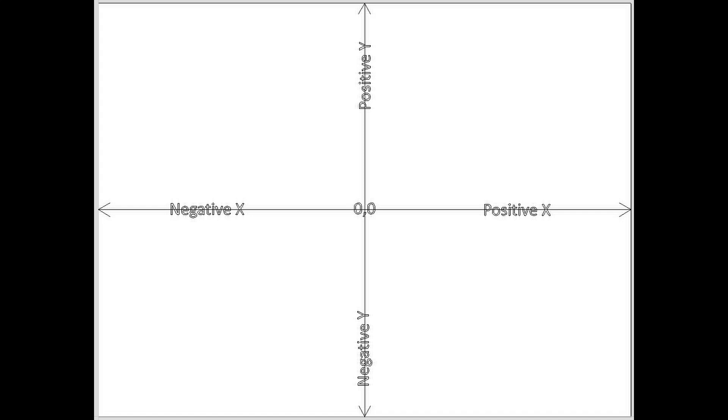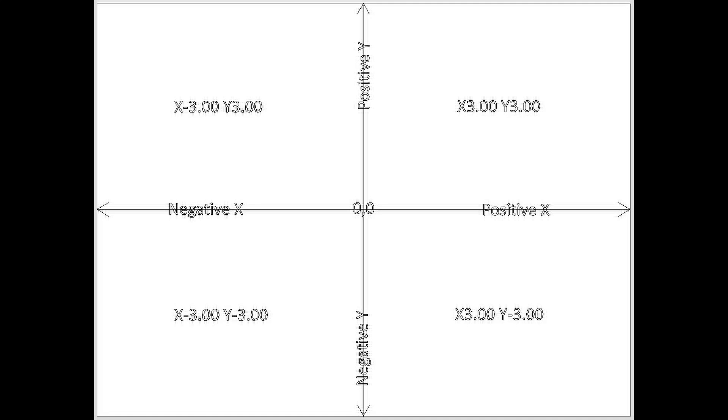For example, in the upper right quadrant all values will be positive, and in the upper left quadrant the x-axis value will be negative but the y-axis value remains positive. In the lower right quadrant the x-axis value will be positive and the y-axis value will be negative, and of course in the lower left quadrant both the x-axis and y-axis values will be negative. You might remember making Cartesian coordinate graphs back in geometry class.